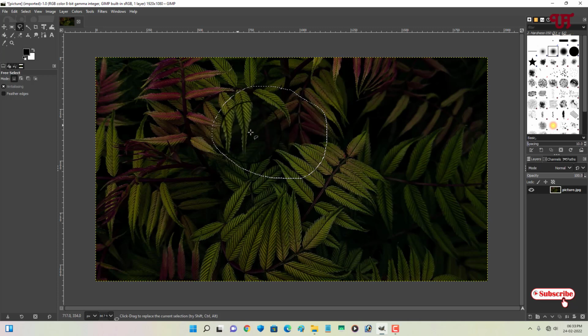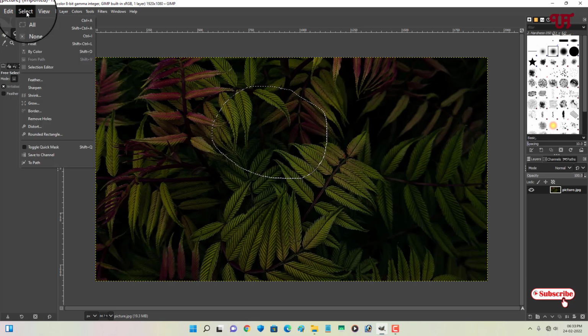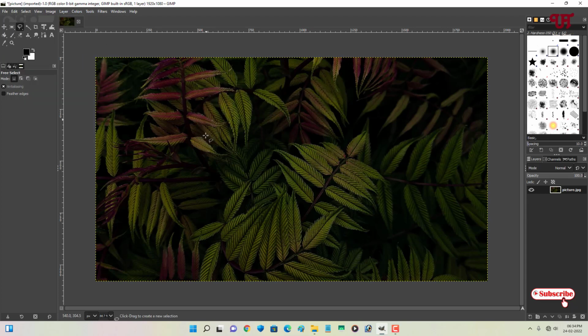So similarly in Gimp also, you can see a select option on the left top corner, select, just click on it, and here something is a little different, you can see it's written none. The hotkey shortcut is also totally different, as you can see, Shift plus Ctrl plus A. Earlier in Adobe Photoshop, it was Ctrl plus D, right? So if you click on this none, these selections will get removed. So in case of Gimp, it's totally different compared to Adobe Photoshop, but the functions remain the same.